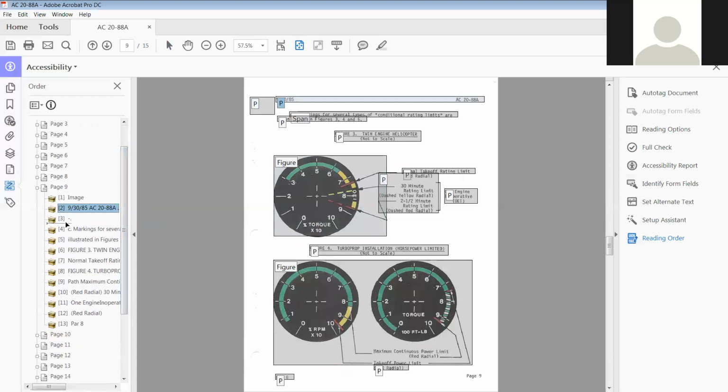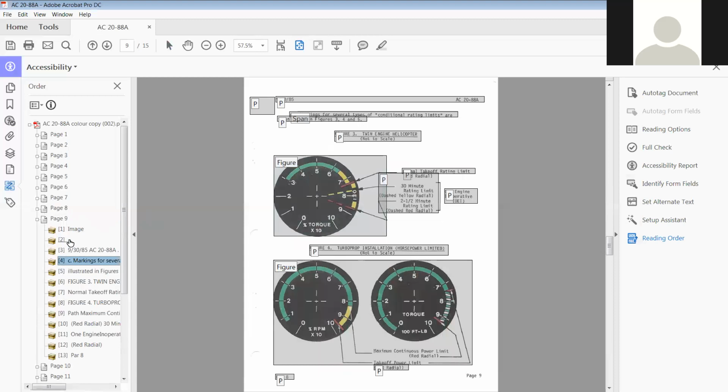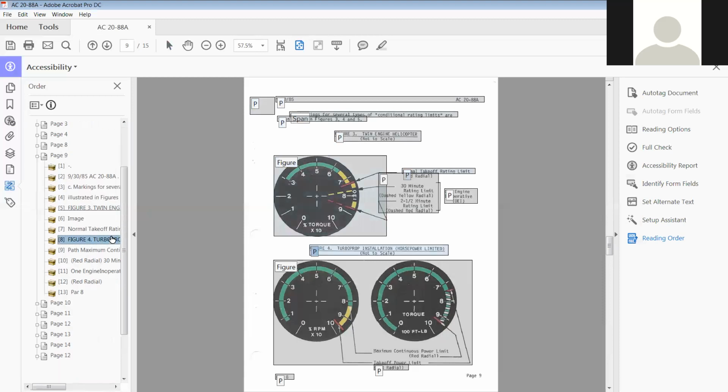We're going to move. So it should go after number 6. So we're going to drag it and put it after number 6.